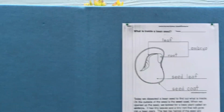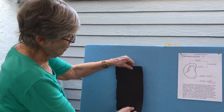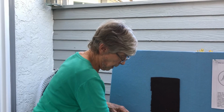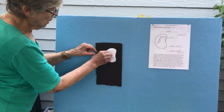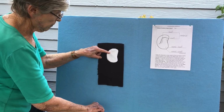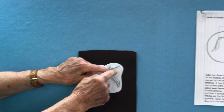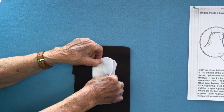I'm going to show you on my flannel board here, which teachers don't use anymore, but I used to use a lot, and I loved how I could show people things on it. This is going to be my soil. I'm going to pretend to plant a bean seed in here. Here's my bean seed. Here is the seed coat. I'm taking it off. I'm going to open up the seed, and inside is the root and the leaf. That's going to turn into a root and a leaf when it starts growing.